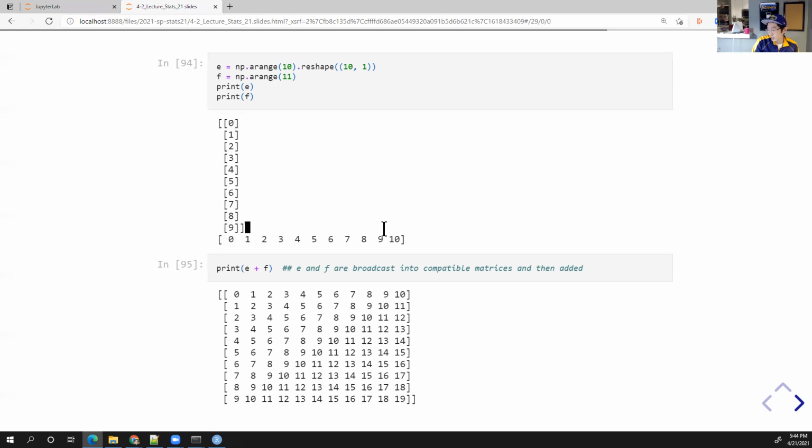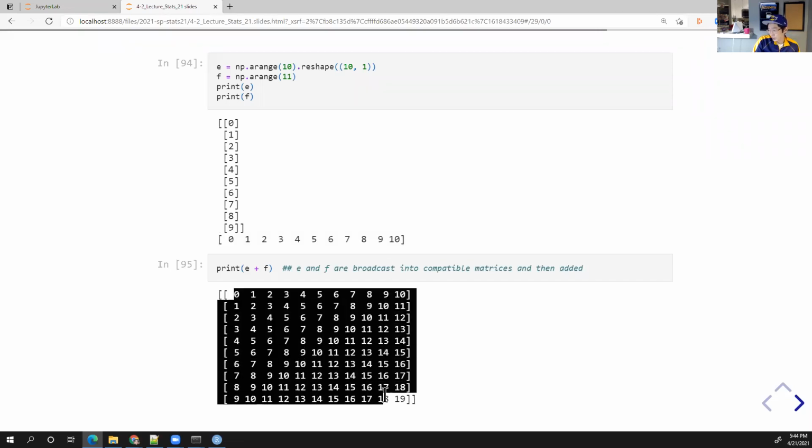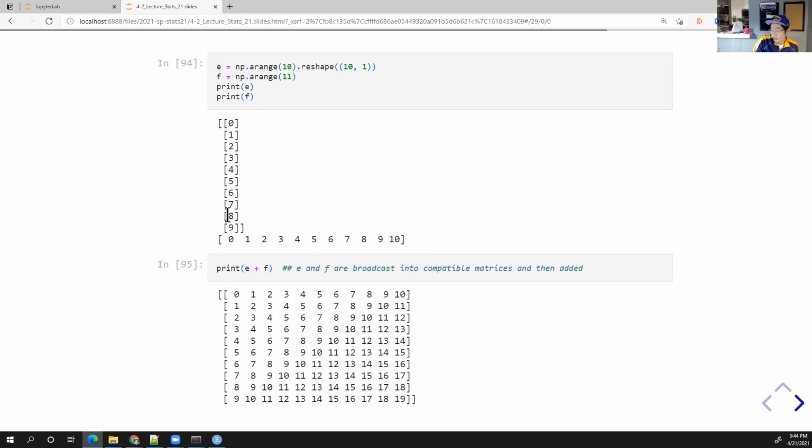It's going to take F and broadcast it to 10 rows, 11 columns. The result is a matrix that's 10 rows and 11 columns. So it takes E and broadcasts it to be 10 by 11, takes F and broadcasts it to be 10 by 11, and produces this result here.